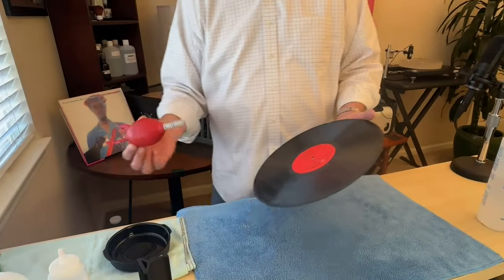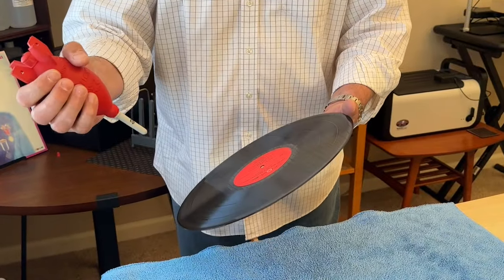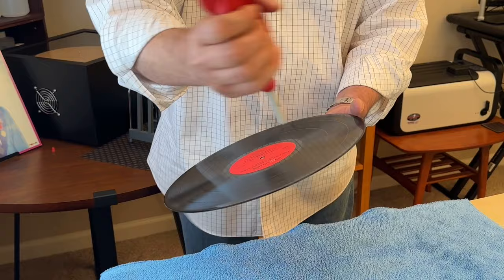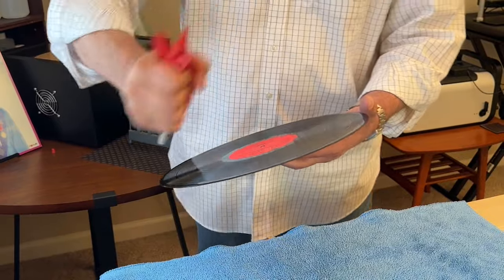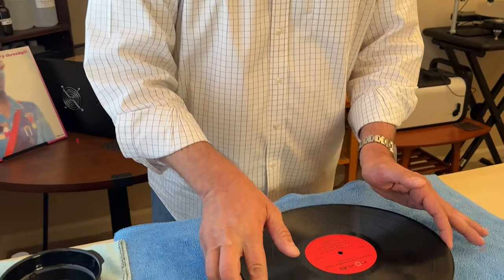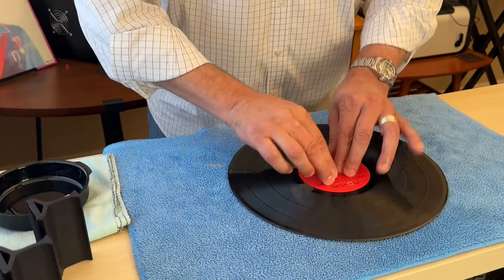We want to hit it with the Giotto blaster. Blow off any of the large debris. Always start with side A, my recommendation.